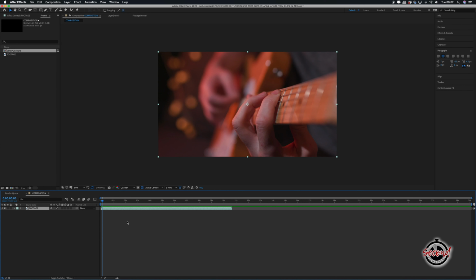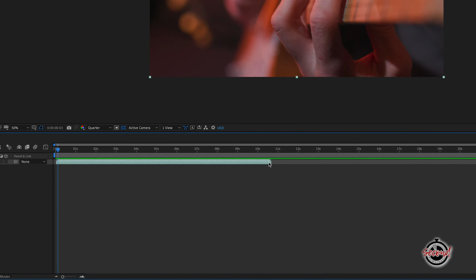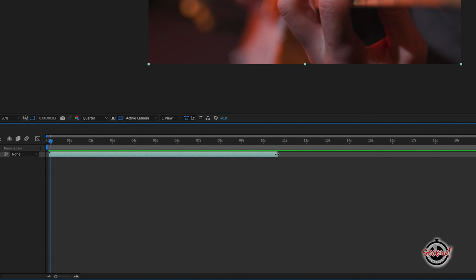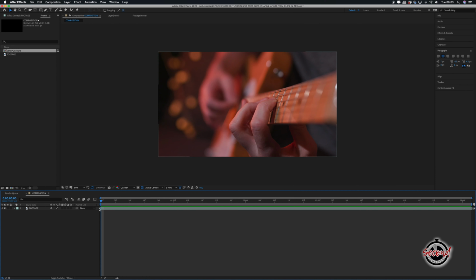With your footage added to a composition, if you hold the cursor over either the start or end of your clip, two arrows will appear. Here, hold down your left mouse button and drag to trim your clip as required. An outline will be left which shows the maximum length of your clip. If you cannot grab the edges of your clip, it may be because the duration of your clip is greater than that of your composition.